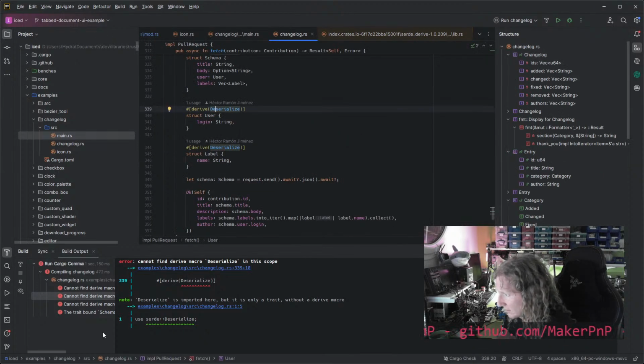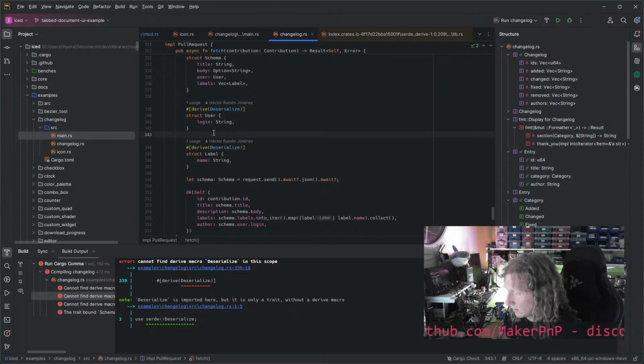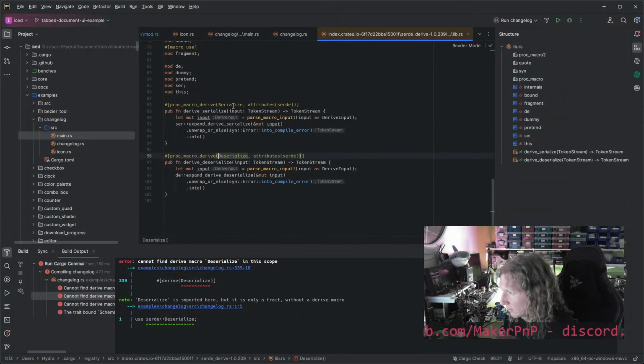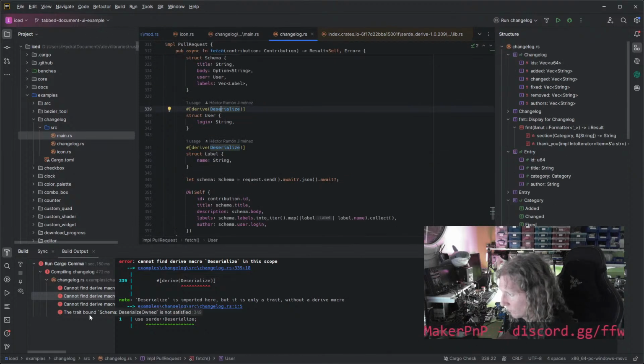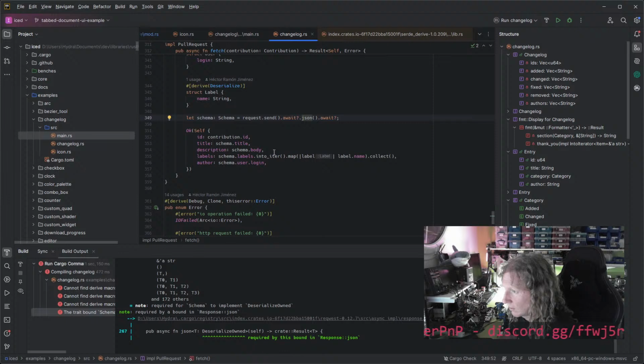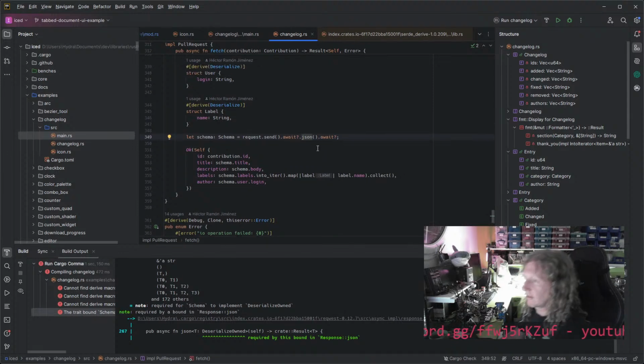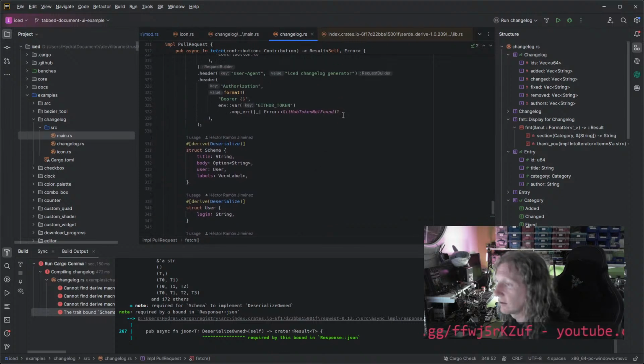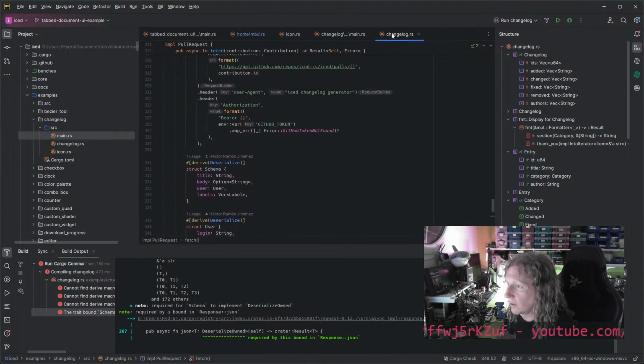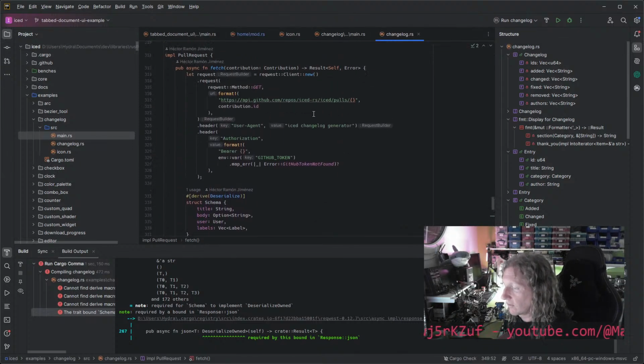Why doesn't that work? That's a bit weird. Is it? Wait a second. Well, it's not great when your examples don't compile, is it? No, we're not going to fix this. We'll never get this working easily. So no, we can't see if this works.